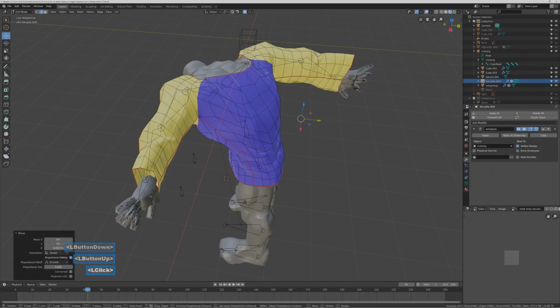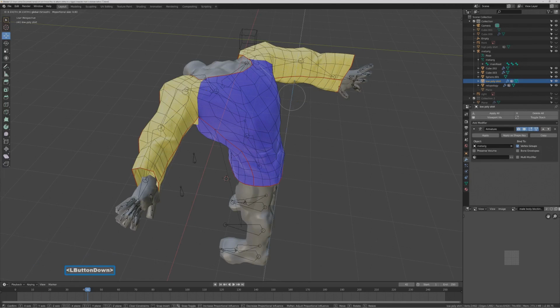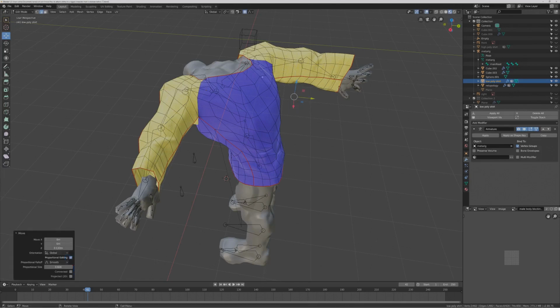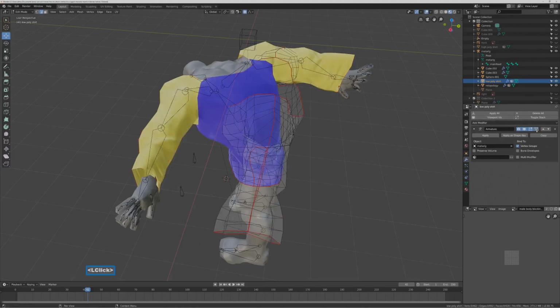This is probably, if you have issues, that should do it. Now, I have the proportional editing tool on. Proportional editing tool allows you to move more than one vertex, edge, or face at a time. That's also that circle that you see there. Okay, what I'm going to do is unclick this button here.